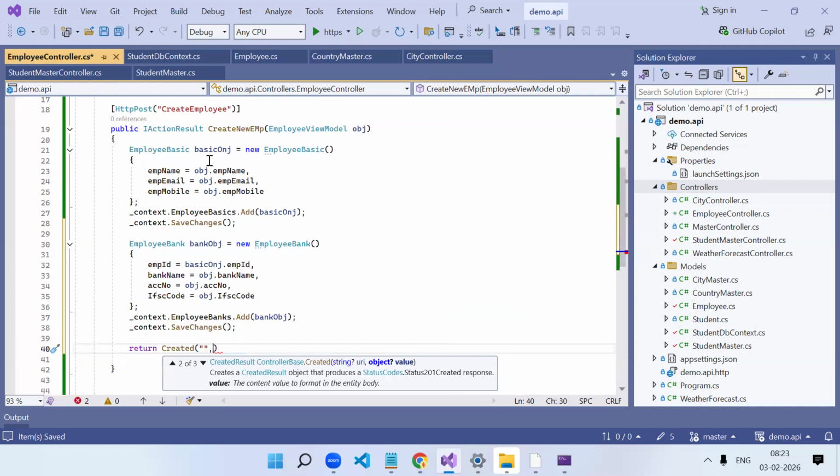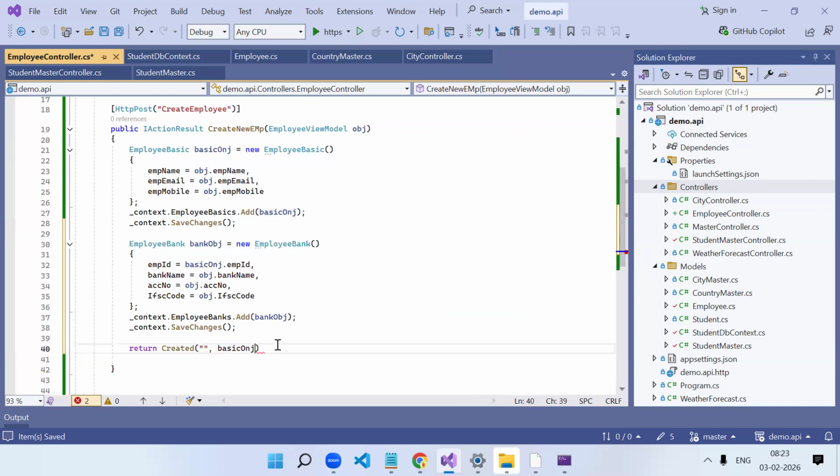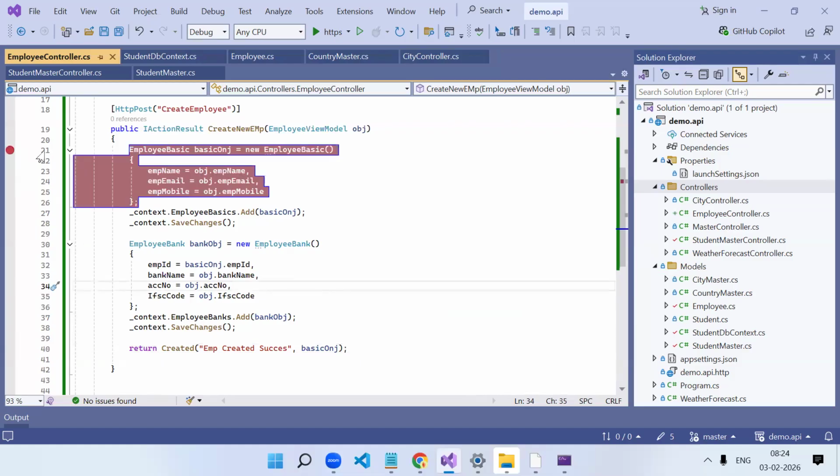And we will pass either basic object or employee object, whatever. Clear? So this is your one-to-one relationship object, API. Let's see now.